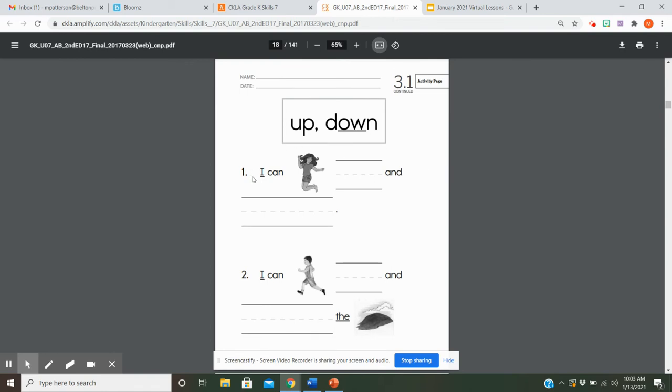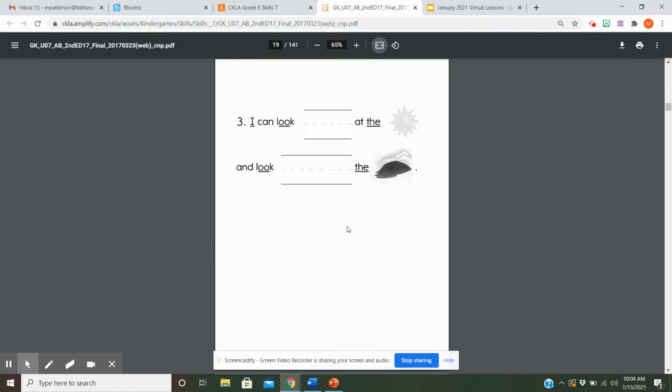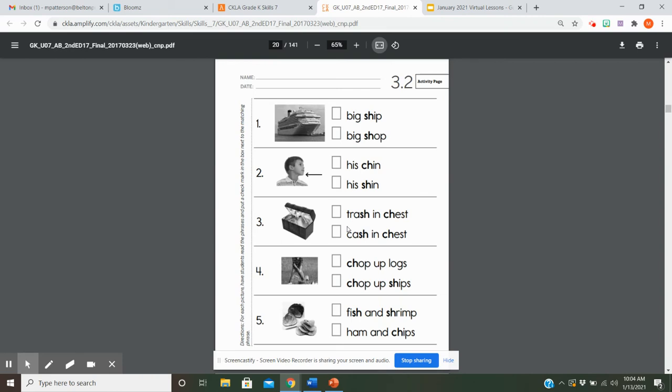Okay? So this is up and down. So you have to figure out which one goes where. Now look at the blanks. This one's a little bit shorter than this one. So would you think the shorter word would go in the shorter blank? Yeah. So usually up will go in that shorter one and down will go in that longer blank, and then read the whole sentence together. Okay? So you have the front of that page and the back. Okay? After you do those pages, there's one more.